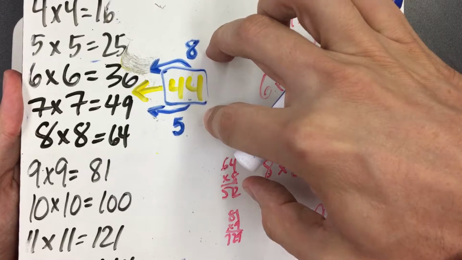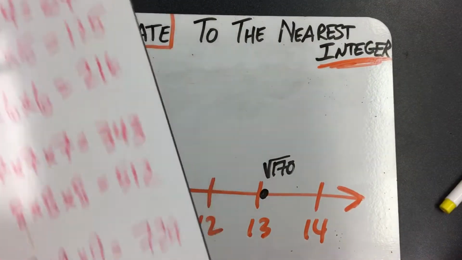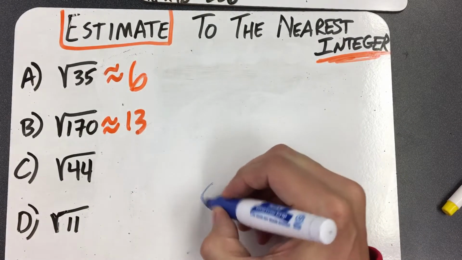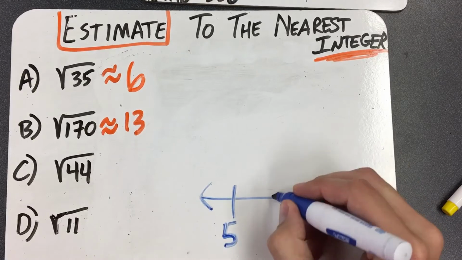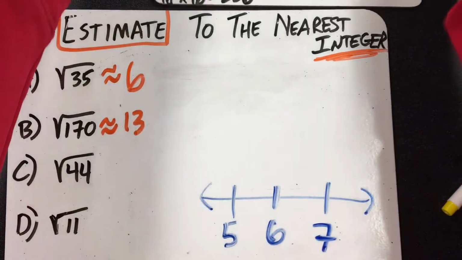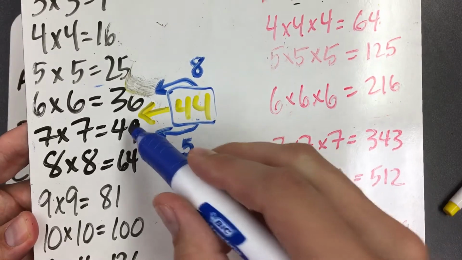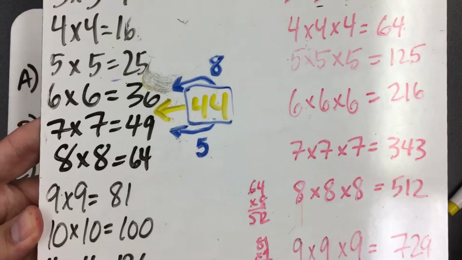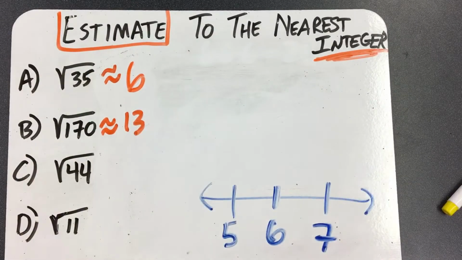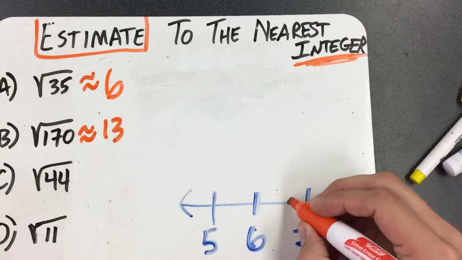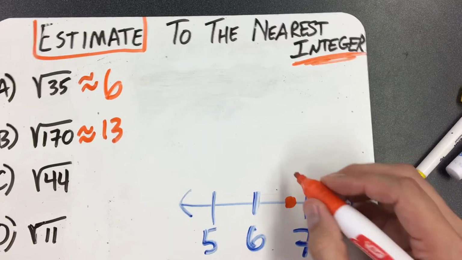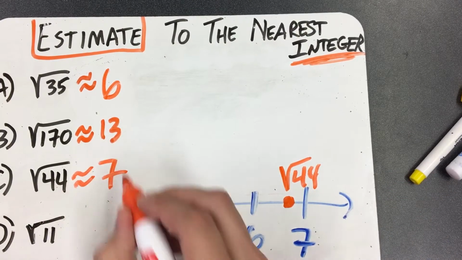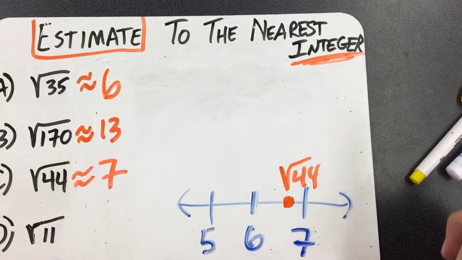If you get the exact same number, then you know it's right in the middle. But this was not right in the middle. This is in between 6 and 7. So on my number line on this one, it's definitely going to be in between 6 and 7. But it's closer. It's only 5 spots away from 7 times 7. It's 8 spots away from 6 times 6. So it's a little bit closer to 7 because it was only 5 spots away. It's not right up against it though, but it's maybe, you know, like 3/4 of the way. So it's not right up against it, but it is closer. It's approximately 7. That's the closest integer.